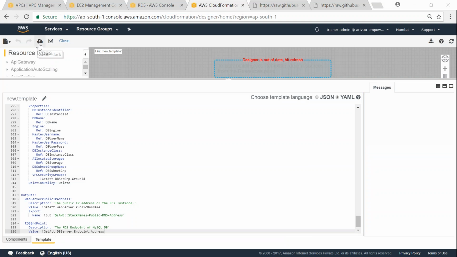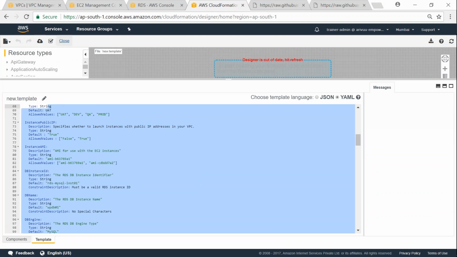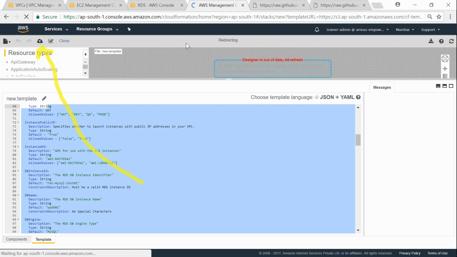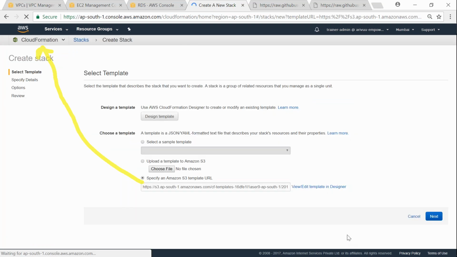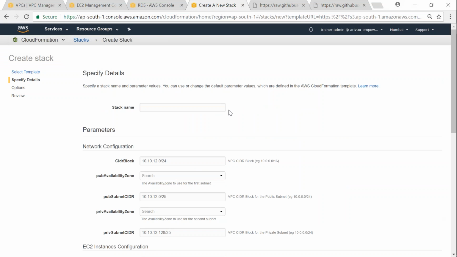So assuming you don't have any errors, then the next step you need to do, and I was supposed to do this, is this button for creating the stack. Click on that, and it will copy your file to an S3 bucket, and automatically it will take the S3 URL and update it here. You can see here my S3 bucket has been updated and the template URL is mentioned. So click on next. It is going to ask me the values, parameters, and everything now. So the first thing is asking me what is my stack name. So I'm going to say this is Valaxy CF demo. That is my stack name, and CIDR block.